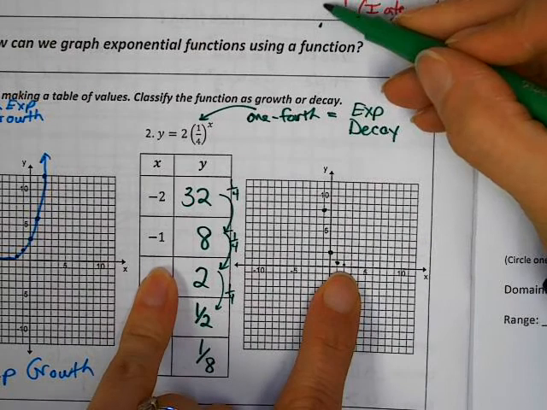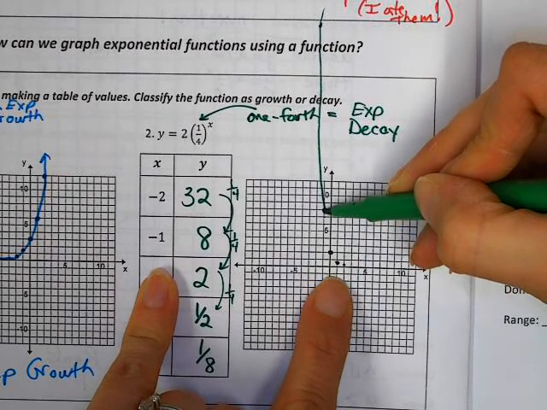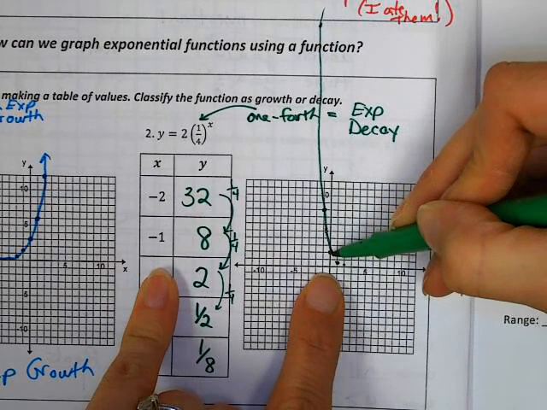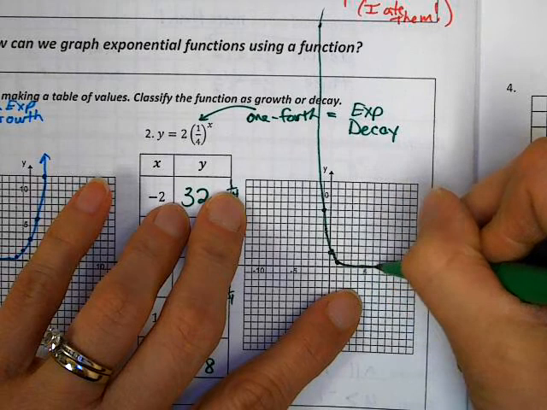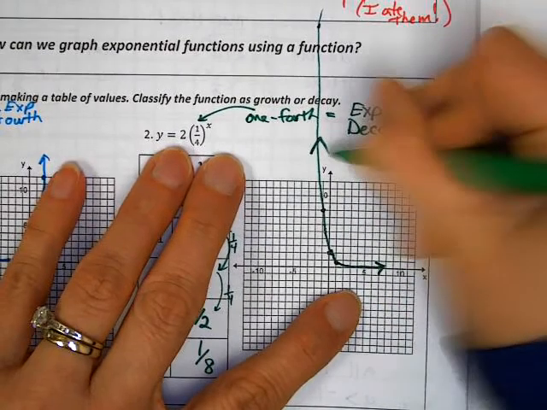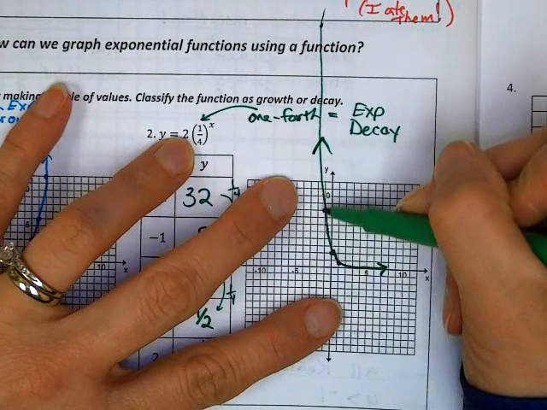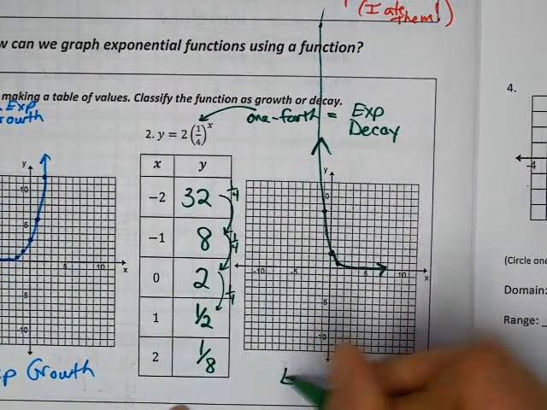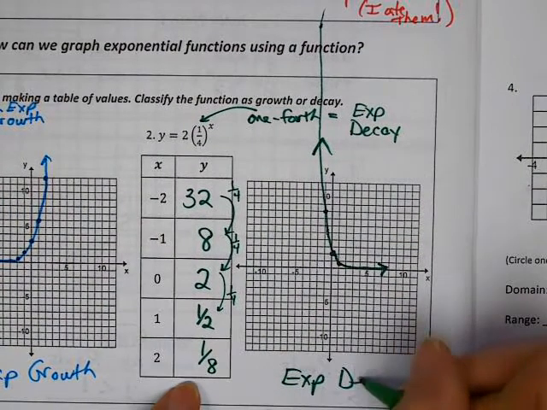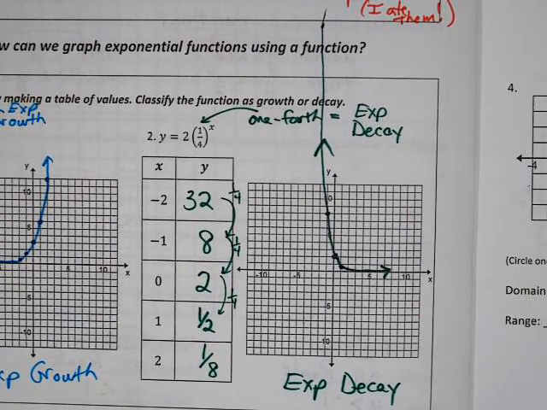Okay, so the graph started way up here, then goes to a half, or a fourth, and it's going to curve, and then draw it like this with an arrow. I'll put the arrow way up there. This is definitely, as time is passing, getting smaller, getting closer to the x-axis. This is definitely exponential decay. See you tomorrow.